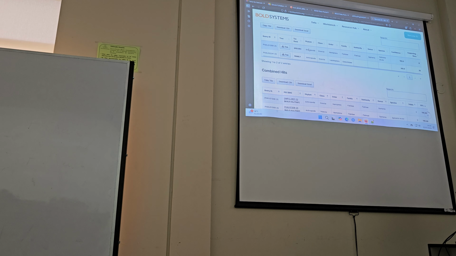Here, the first one identified to species, Cephanta acuta, and the second one only identified to family, right? So the first one was a Hemiptera, a bug. The second one, a butterfly, Lepidoptera. And the confidence in the level of ID that it has is 100%. So based on the barcode, we're very confident the first one is this species, and we're very confident that the second one is that family. And then if you want to look, you can see the different records that match this. So you can open the different ones here.